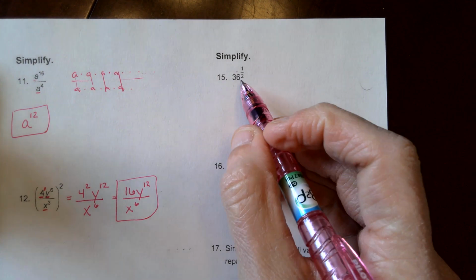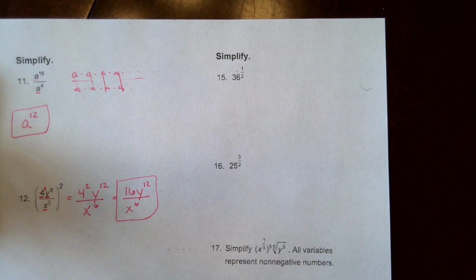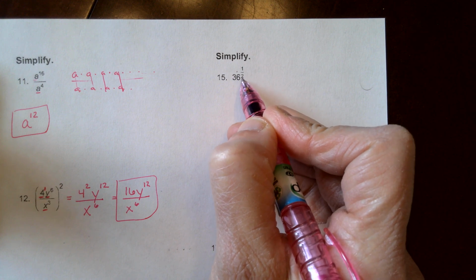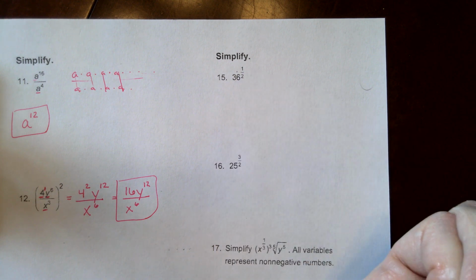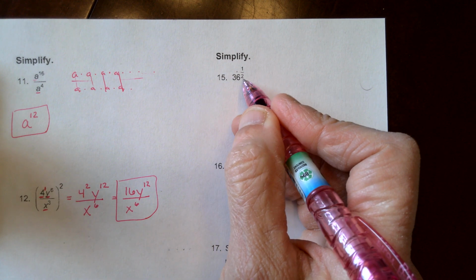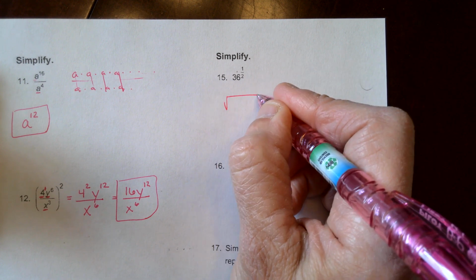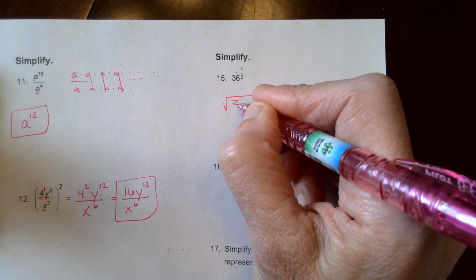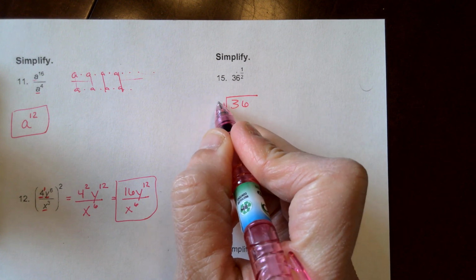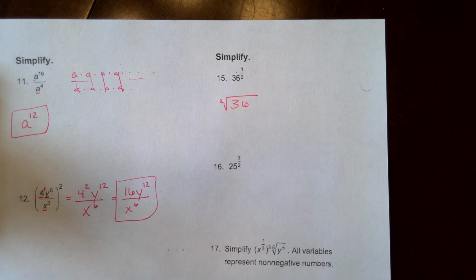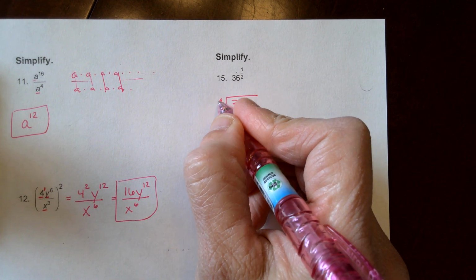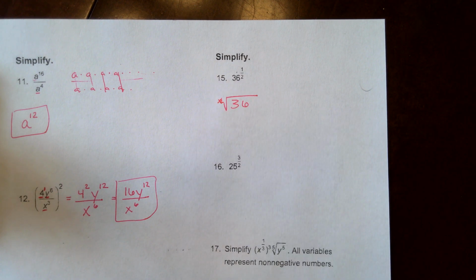All right, back to these. When you see that 1/2, do not freak out. Remember, the bottom number is your root, the top number is your power. So the power is 1, so that's not going to affect anything, but the root is 2. So remember, the square root of 36 is the same as if I had a little 2 there. We just don't write it in there for a square root. We usually just write it like that, square root of 36.